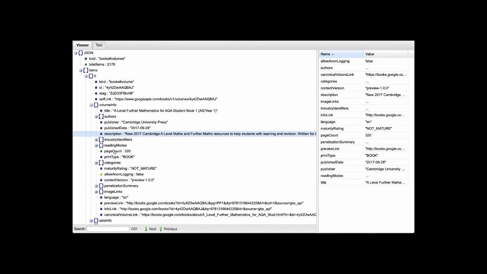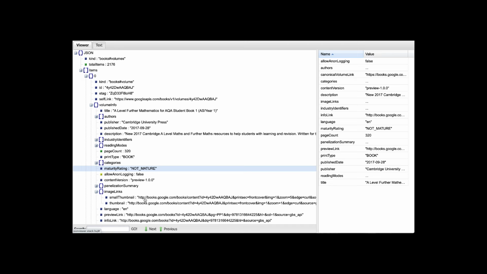Let's see. One moment. Image links, here we are. Small thumbnail, that's what we want. So that's the thing I'm going to choose. So we've got volume info dot image links dot small thumbnail, I believe that is.